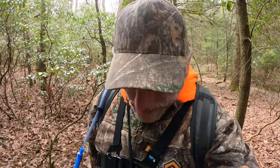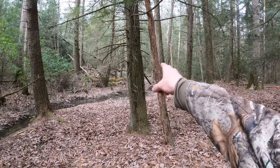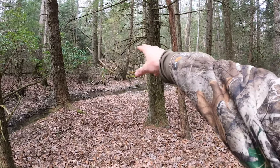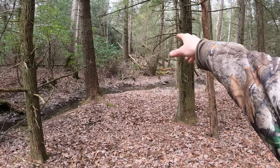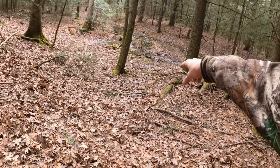Early archery season I was having bucks come by me 30, 40 yards — seemed like I was always set up 30 or 40 yards too far to the west. And I didn't want to start getting really aggressive and pushing in because I knew there were multiple bucks in here. The day I had that buck parade come through, I don't remember if it was the third or fourth week of early archery season. I wanted to push up a little bit further and get closer to bedding. The heavy rub lines were over there from last year, and they come up through — they're bedding up here and coming right across here. And this is a heavy trail as well.